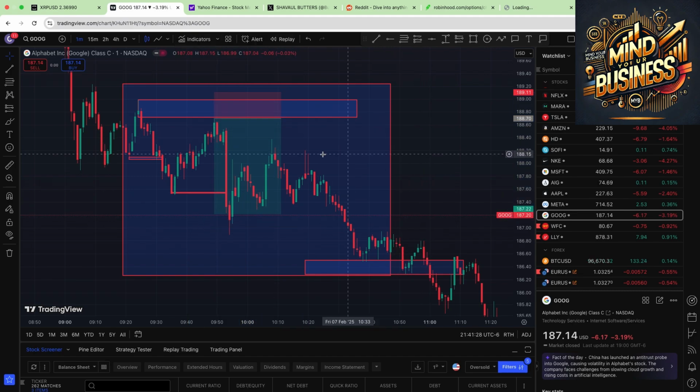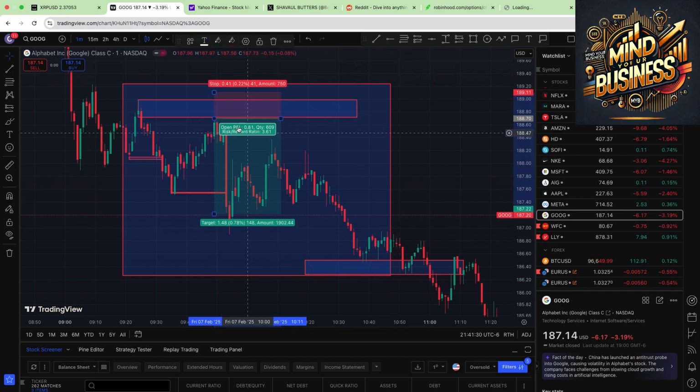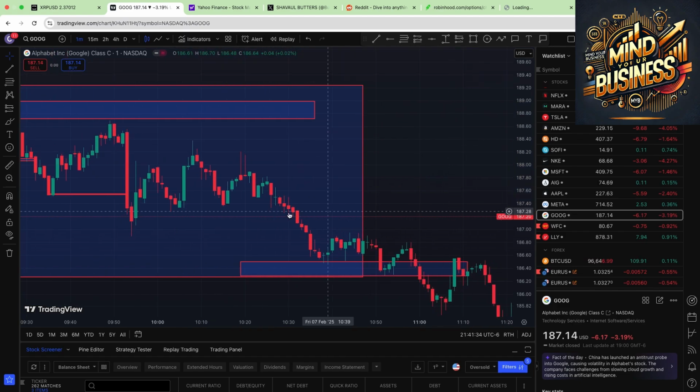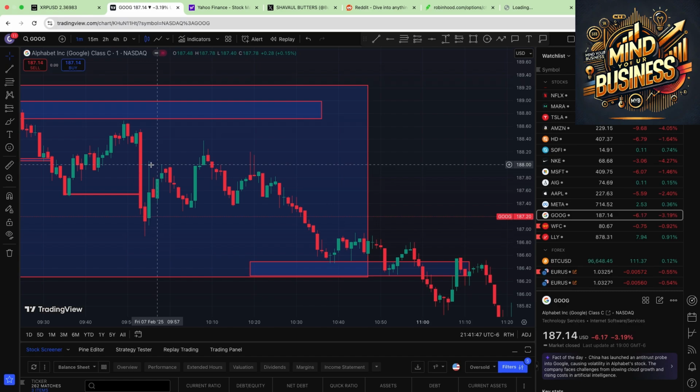Simple as that. And as a scalper, trading order blocks is perfect, man. It's the key for scalpers. Because see right here, too, another order block for the scalper. Now what you want to check: the candlestick prior to that is below it, valid. We have a gap, valid. It hasn't yet been mitigated, valid. It led to a break of structure right here, valid. It's giving you all the signs, guys.